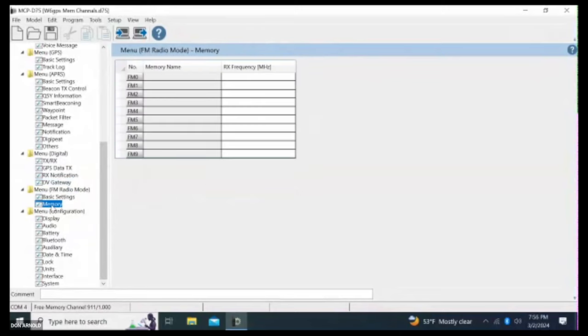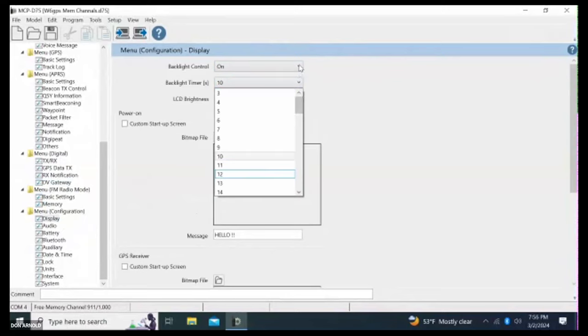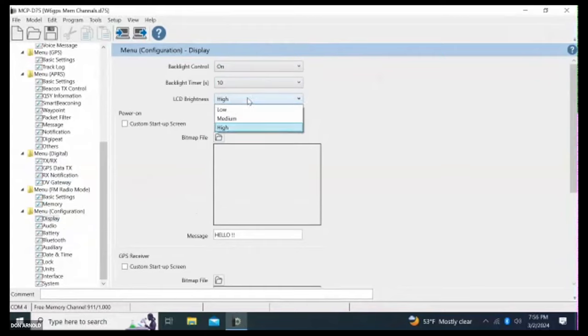All right, so I'm just kind of clicking down on these. Okay, display. To start off, I would change the default, just turn it on, and leave the backlit timer at 10. But when you have it turned on, it'll stay on. You can have brightness high. I could perfectly read mine in the brightest sunlight.